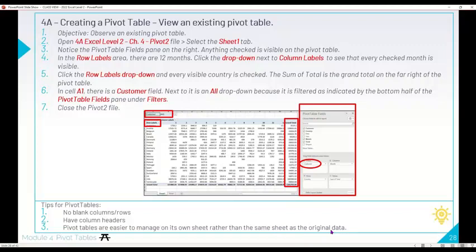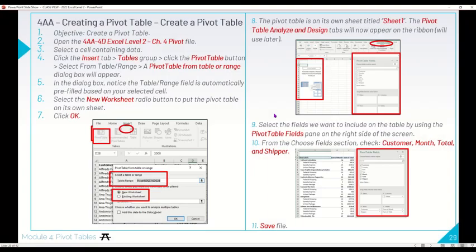And again, that is conceptually what I shared when we were talking about charts. That generally holds true with pivot tables because there's just so much more data. So again, light bulb moment, just something to think about. So where this takes us, let's get into exercise 4AA, where we begin to create that pivot table from scratch.